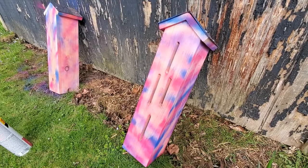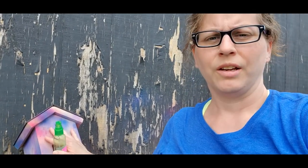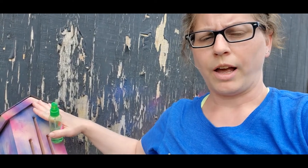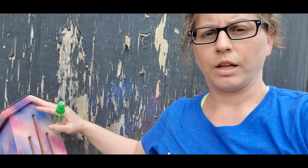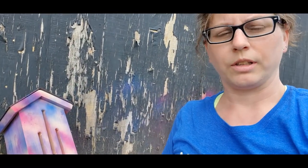The reason why I use rubbing alcohol is so it doesn't really wet the wood — it evaporates and it's really easy to use. Also, you want to make sure that you keep your butterfly house or whatever you're working on at an angle, that way everything can run down. If you want a different pattern, you can use this technique on anything that you build.